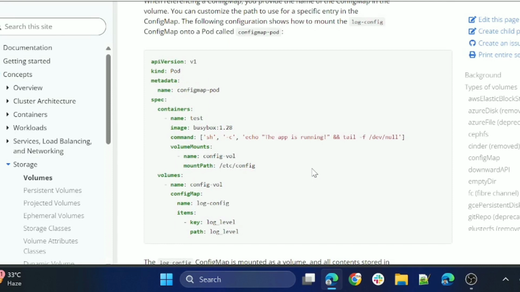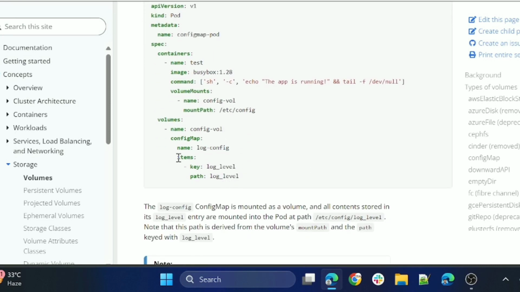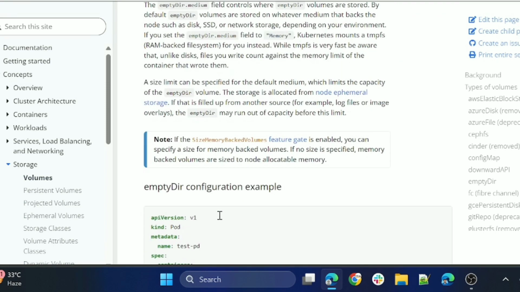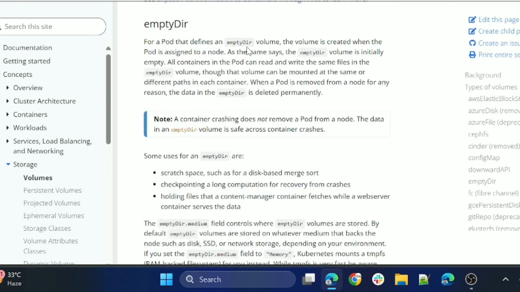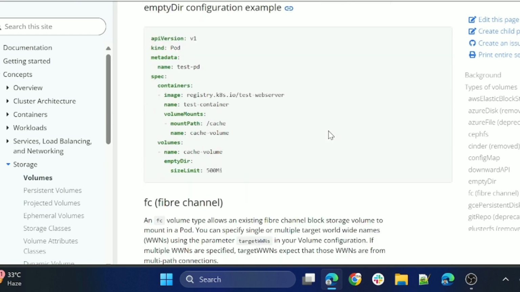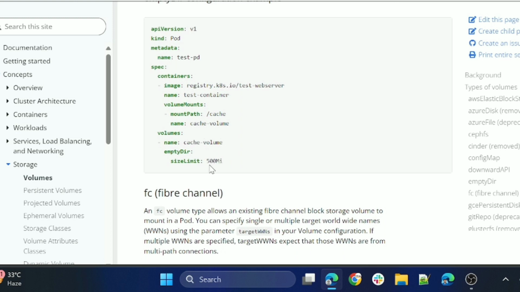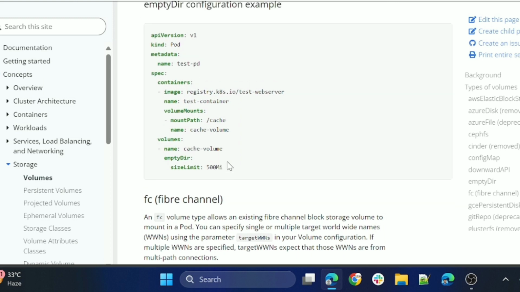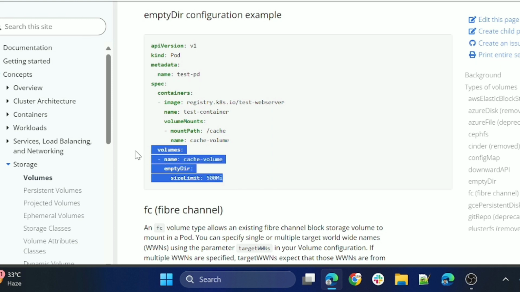I have opened the volume section, and I can see one volume configuration which is possible, that is emptyDir, because in the emptyDir configuration it will create an empty directory on the host node and allocate that directory to our pod, and we only need to set the name of the emptyDir and the size limit.